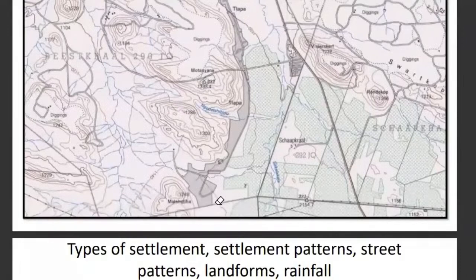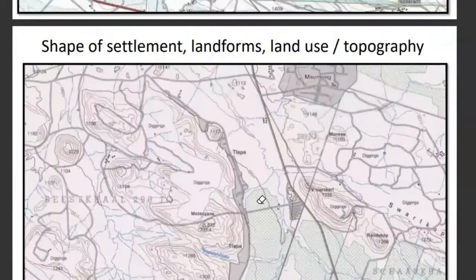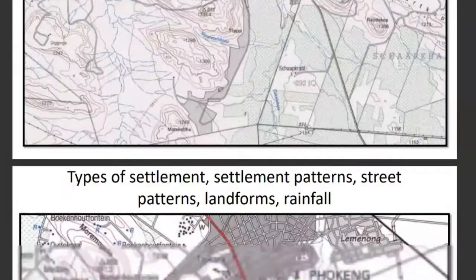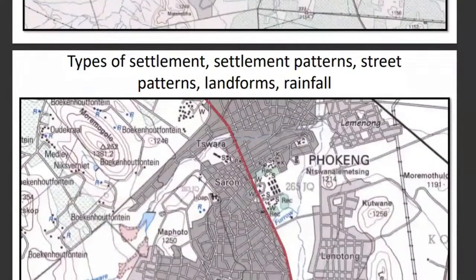So if they ask about the settlement pattern, what do you expect? Settlement pattern, I will look at the layout of settlements in an area, and you find out that it's either nucleated pattern or sparse. Nucleated simply means the settlements are within one area. If it's sparse, the settlements are spread. You'll find that there are some areas where you'll see a lot of settlement. So if it is concentrated in one place, it's nucleated. If they are spread away from each other, it is dispersed.